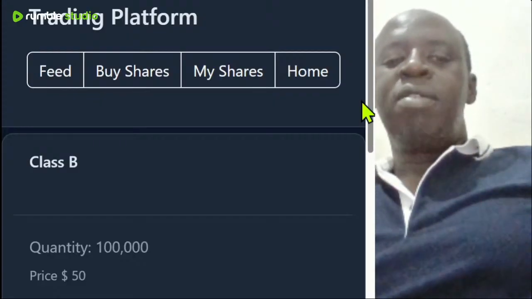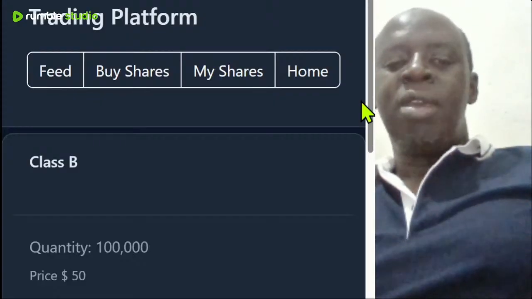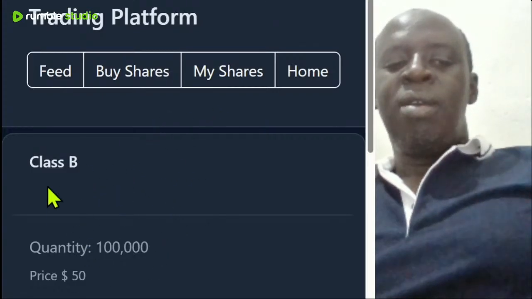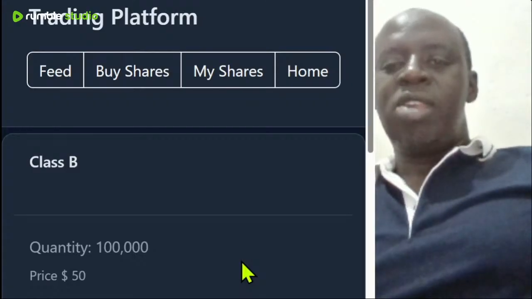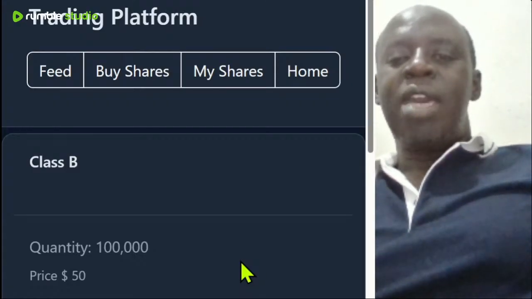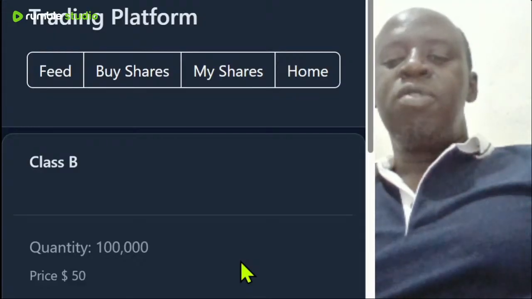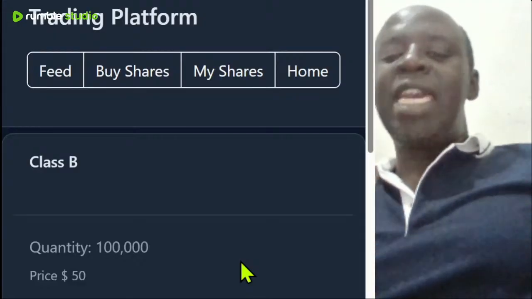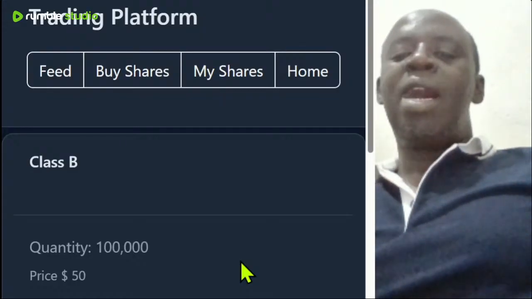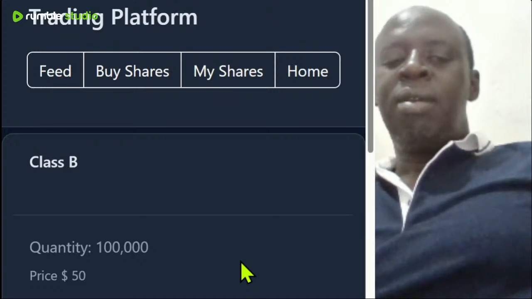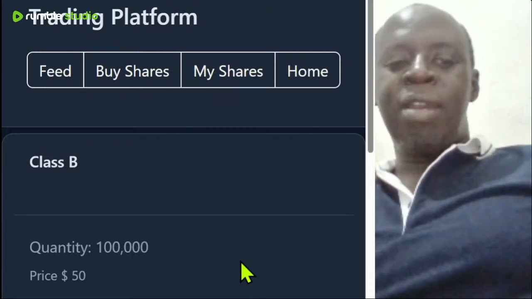So if you want to buy any more shares, there are features that are going to replace the class B and class C shares. And one feature is going to be for placing an order. So if you want to buy shares later, when the company has already sold its shares to the members, then you have to place an order.